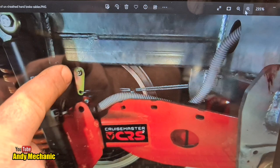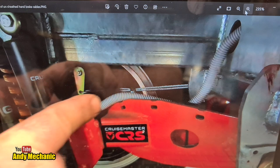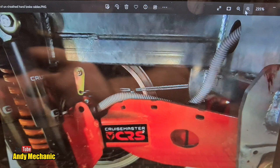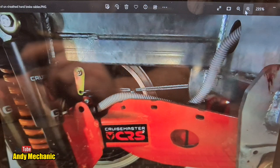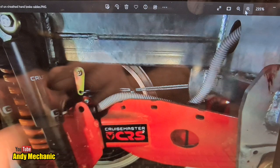It's very important that the arm is pulled directly forwards. What you don't want to do is try and pull the arm at an angle, which is a little bit confusing because I'm wondering how they did that, because there's only one pulley in the kit that I've been supplied, and that will be used to balance the brakes.